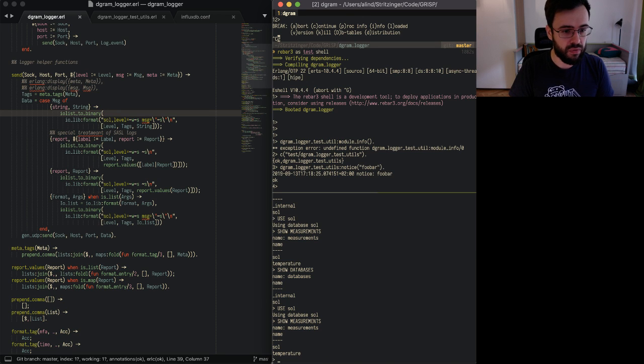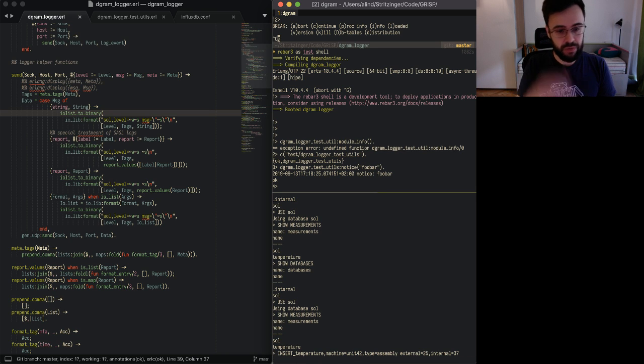Let's see, I can't find it here. Temp. This one. This is just from the documentation. I wanted to see if it worked, so I just did this. In InfluxDB, when you just run a line, basically insert temperature and then lots of tags, this will just get inserted into the database and show up as a new measurement. If I typed something else here, like my measurement, this would be added implicitly as another measurement, or a table, let's say, in this database.